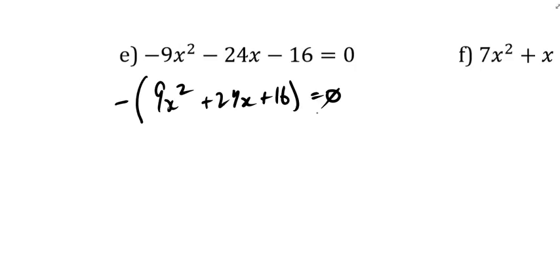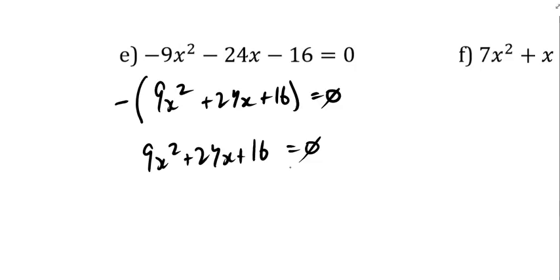Now you might or might not decide to get rid of that negative sign out front. I can divide both sides by negative 1 and get 9x squared plus 24x plus 16 is equal to 0. I can do that because it's an equation, right? Sometimes you can't do that, but in this case you can, so that's fine if you want to. Everybody good with that? That's kind of the trick to this one.